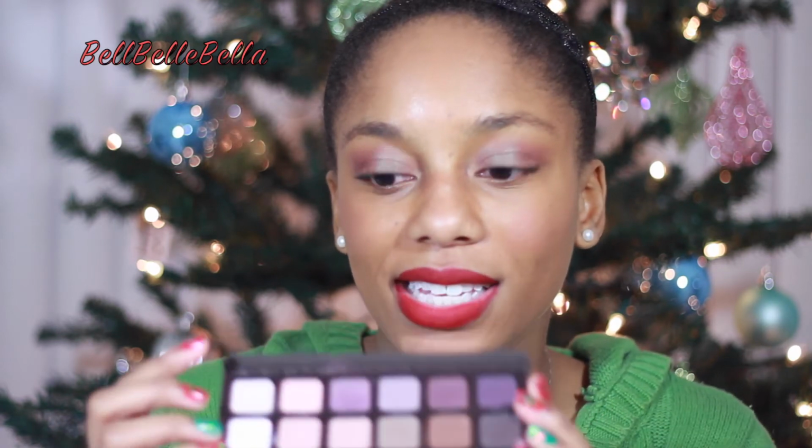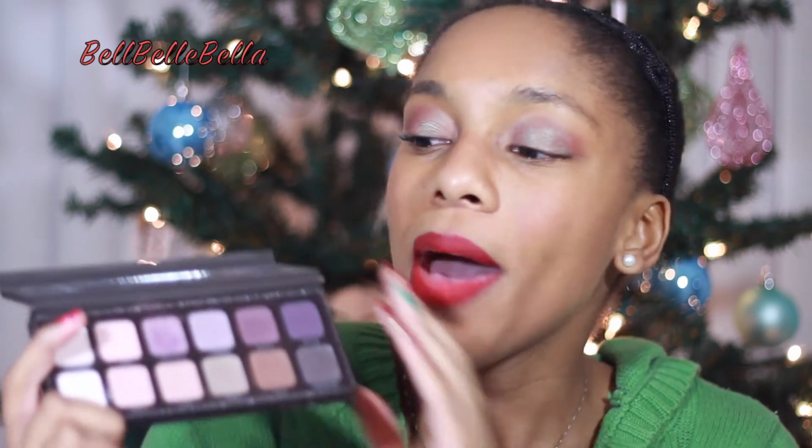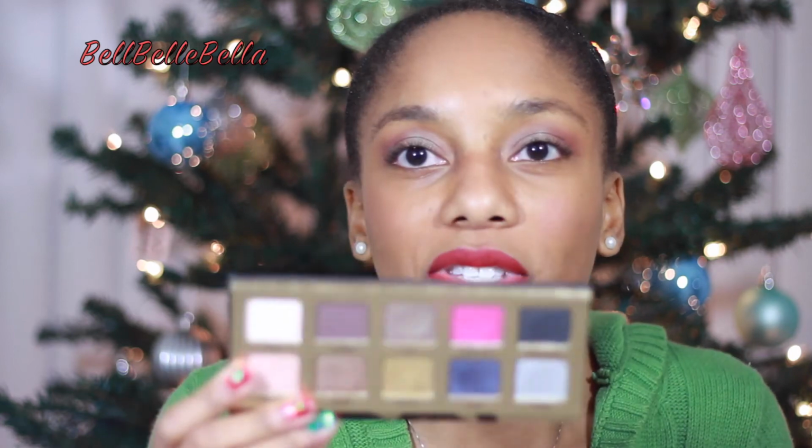Most used. Who is most used in here? I would say my Lorac Pro is most used, but recently I use the Mess. You probably can't even see it, but this African Violet has a significant little dent in it already. I use this so much. I love it. I think purple and brown look so pretty together. I'm obsessed with this. That is definitely my most loved. This one shade, my most used shade, this Girly here. I use Girly all the time with Brown Script. I am wearing Girly right now.